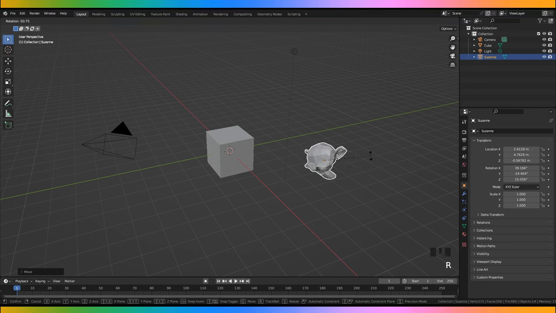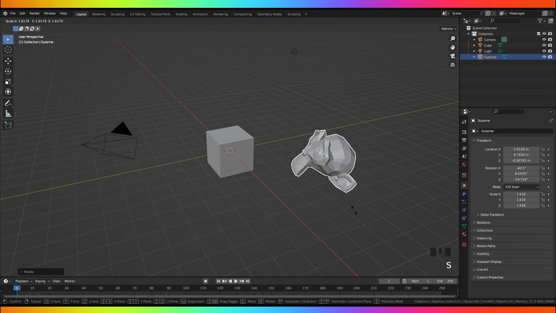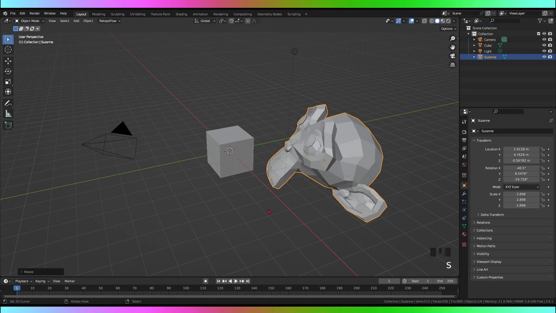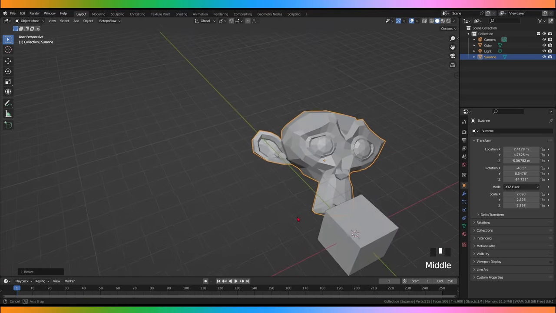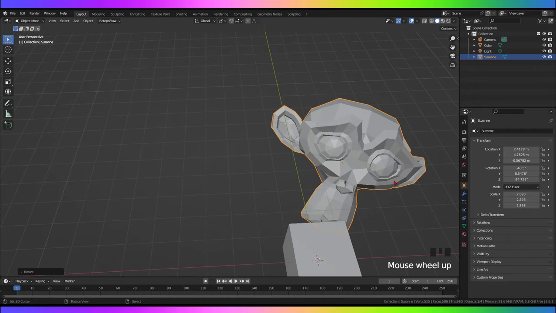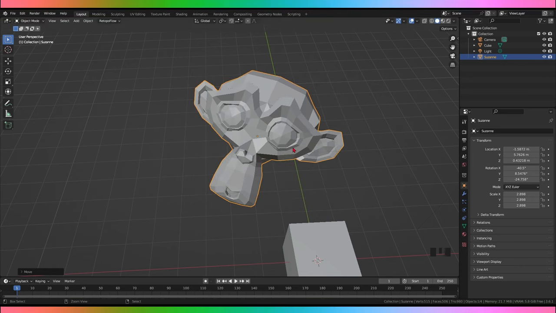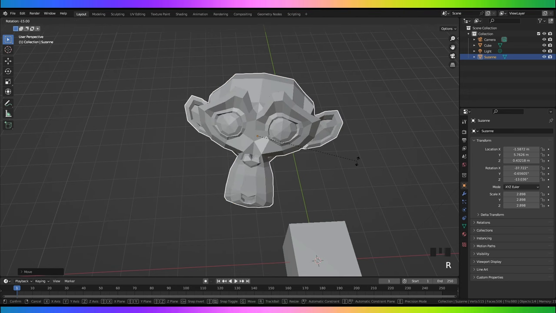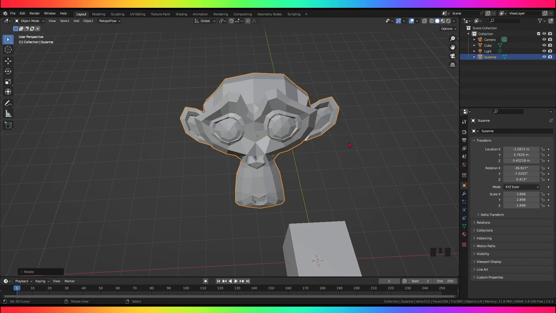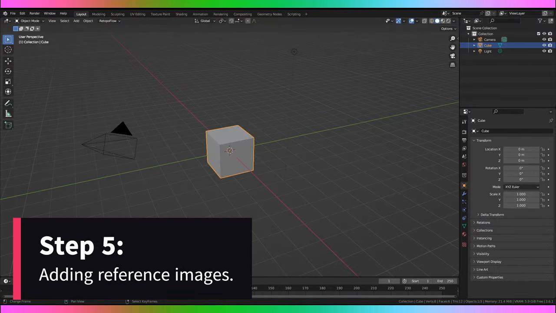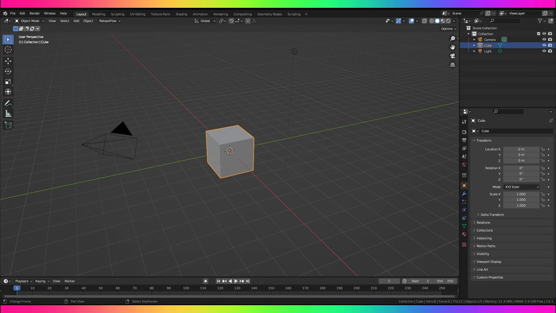Position and resize, optional. With Suzanne in the scene, you can position and resize her as needed. Use the shortcuts G to move, R to rotate, and S to resize. Hold Control while resizing for more precise control. Complete the addition: right-click or press Enter to confirm Suzanne's position and size. Now, you must have Suzanne in your scene. This is a quick and easy way to add an object and start working in Blender. Remember that Suzanne is just one of many objects you can add, and from here, you can start modeling, texturing, and animating as needed.